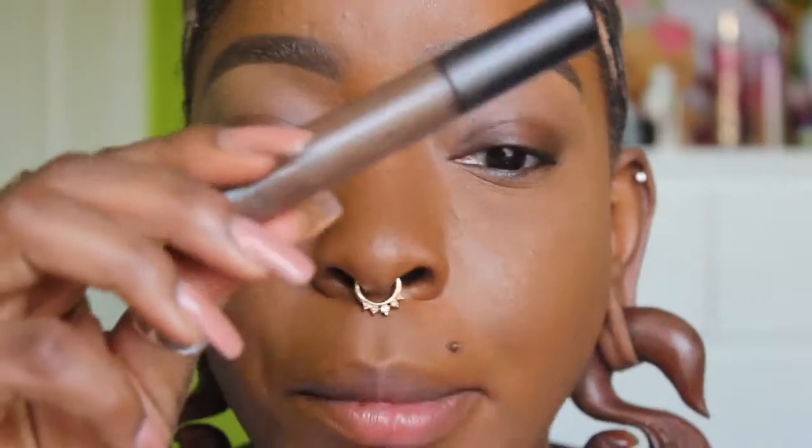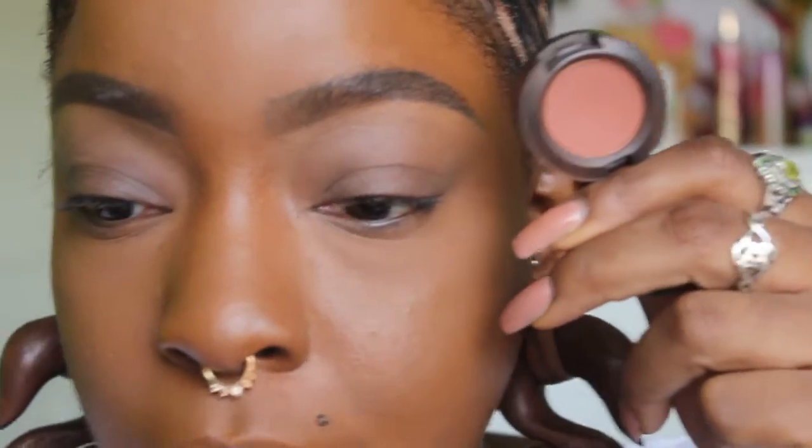Alright, so now I'm just going to use some clear brow gel to set it. I know this looks so trifling, but I promise you it started off clear. To prime my eyes using the Smashbox 24 Hour Eyeshadow Primer. This stuff is my favorite. Oh my god, surprise, surprise, I'm taking brown scrub and putting that in my crease.